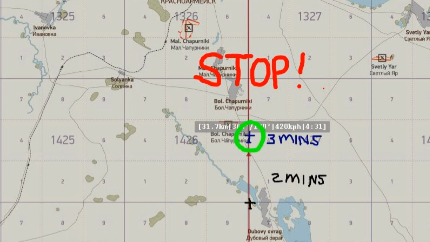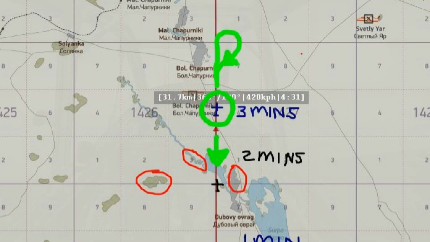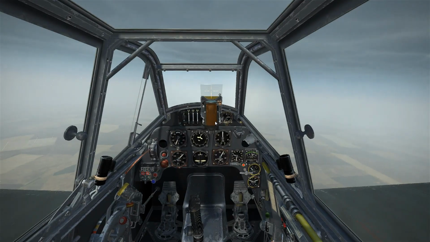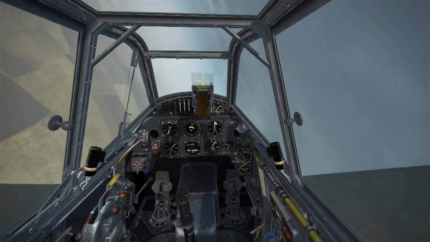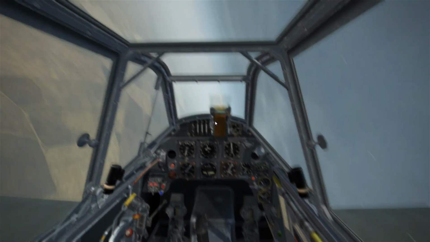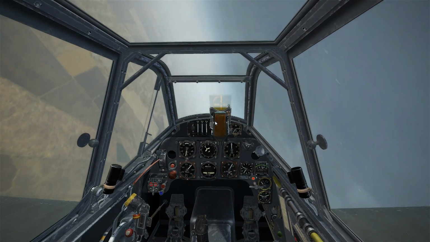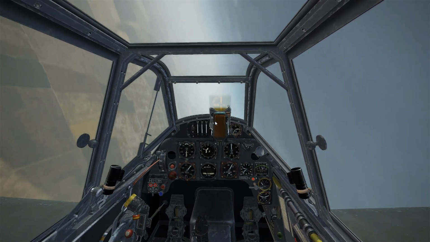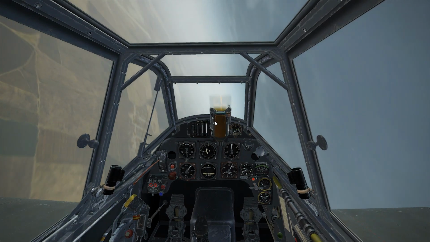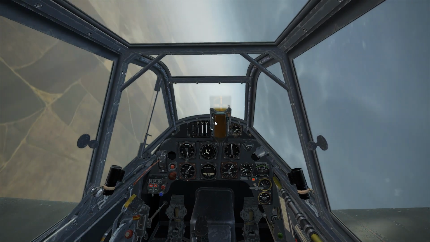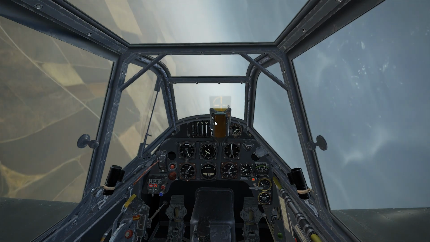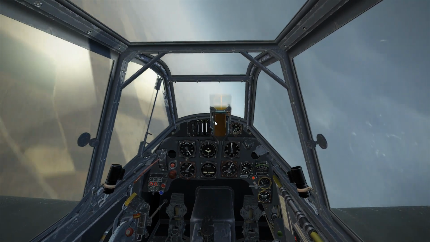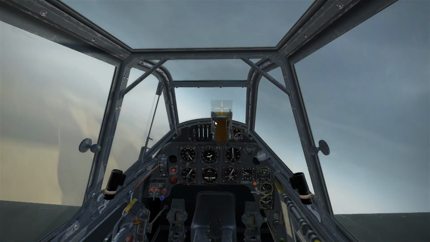Don't spend 10 minutes trying to figure out where you are and keep heading off in the wrong direction. Turn around and head back to your last known position. In our case here, if we're heading north, we're going to turn around to a heading of south and fly back the same length of time it's taken us to get to that point. So then we are expecting to see the other waypoint from a different direction, and once we find it, then we can orient ourselves and try again.